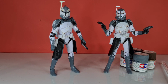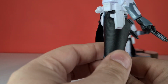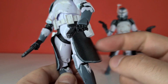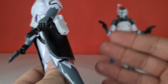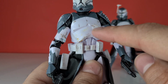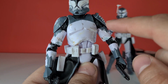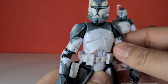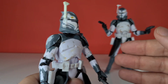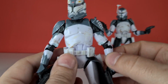So with the phase one, we've obviously just gone around and put a new Kamara skirt on there. It just hangs a lot lower and looks better than the actual official one itself. On there, I've acetoned off the weathering, which is the brown on here, which I've left. On this one, I've tried to take it off and just submerged it a little bit. Not as much weathering on the phase one, because obviously he is the phase one before he gets a little bit more damaged on the phase two. So yeah, it's not too bad.